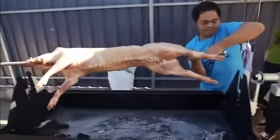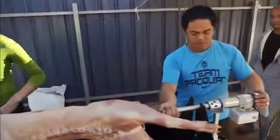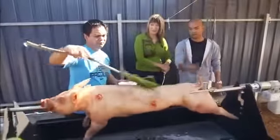Wow, but by halfway through, your cooking smells would be spectacular. I mean, the neighbours would be going wild. That's a wonderful brush, Dennis. Yeah, made out of banana leaves. So brushed with oil and soy? Soy sauce, yeah. So it's got soy in the middle for flavour as well, and then it's soy for basting, for colour.